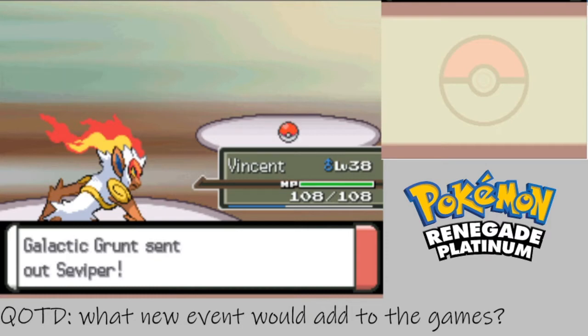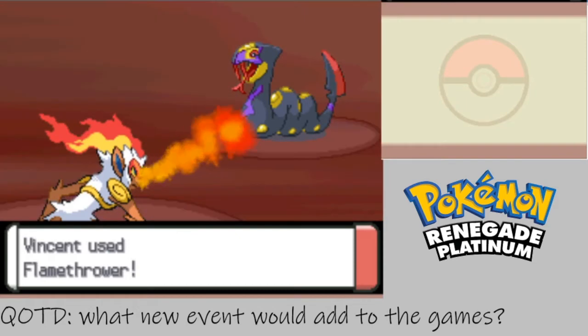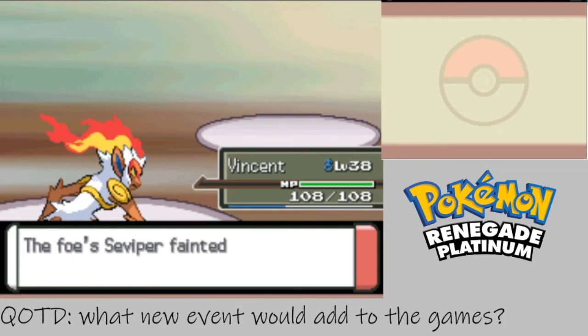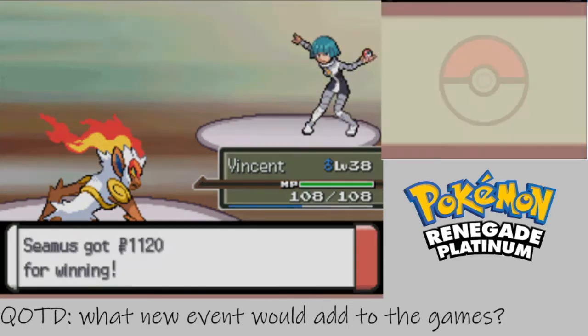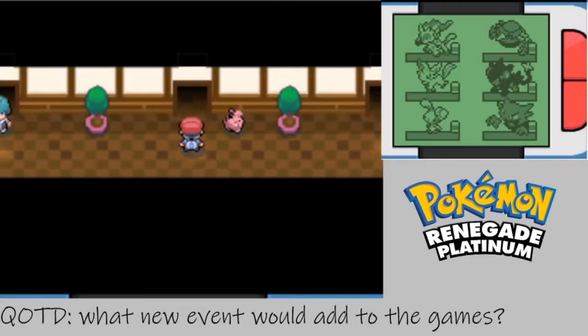Alright. So Viper. Flamethrower again. Vincent is just so overleveled because I had to overlevel him so I could beat the Fantina within this year. Alright. And down goes this Grunt, who fell asleep. And a Clefairy pops out of this room.